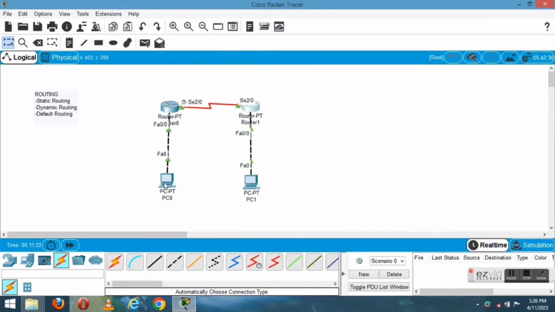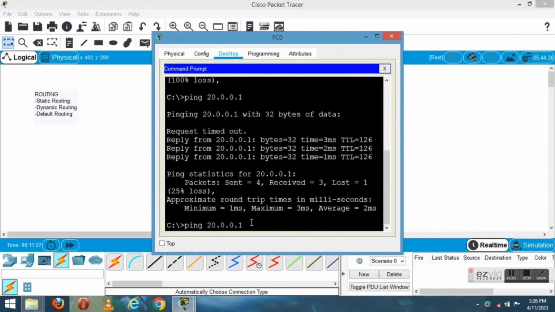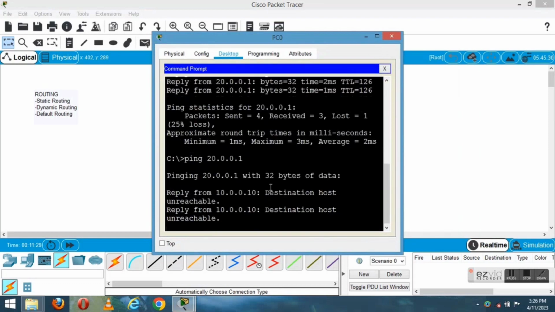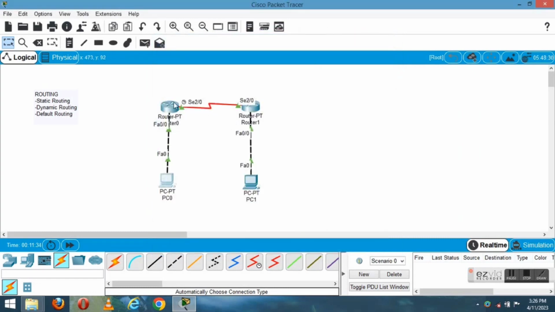And now if we try to ping, it will show the destination host unreachable. We are not able to ping.